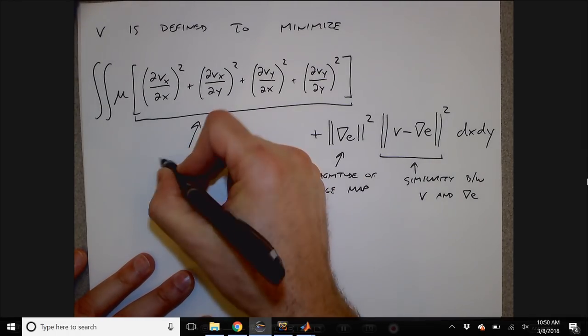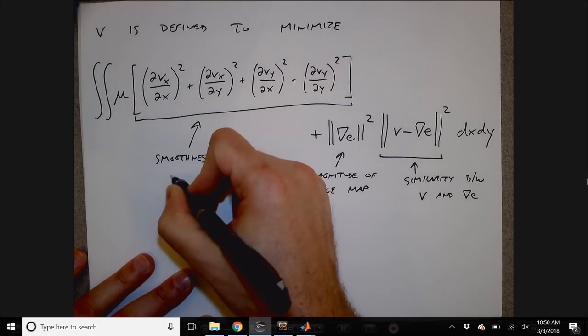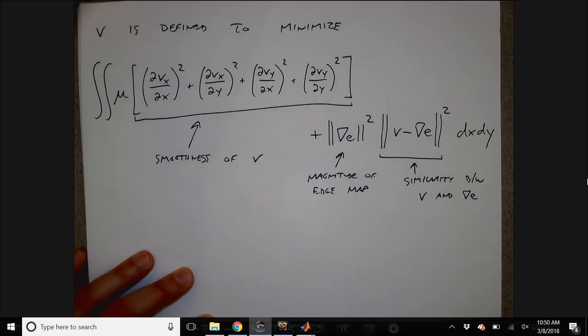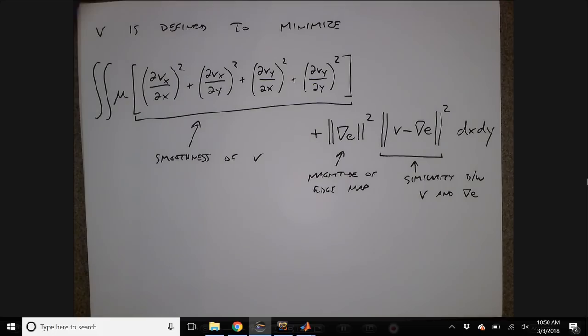This is what I would say is the smoothness of V. So suppose this part doesn't matter, then this part is trying to make the V that I create very nice and smooth, right? Whereas if I just looked at the edge map, there would be a sharp step between where I am locally and then far away, I step down to 0, right? So what I want to do is smooth that transition out so that even far away from the edge, I have a nice smooth transition towards the edge. And I'll show you an example of this that will make this a little bit more clear.